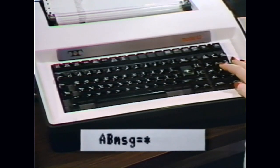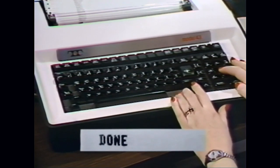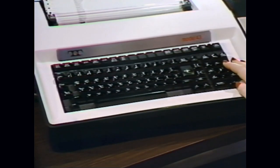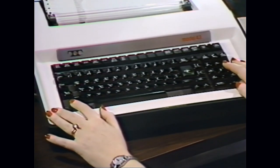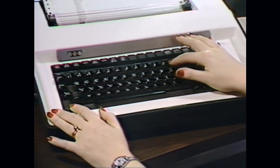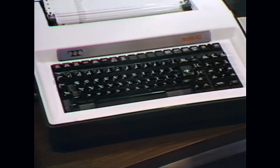After the answer back message, the word 'done' will print and a bell will sound. At this time, you need to store the options. This is done by depressing the Control key again and holding it down while you depress the plus key, which is located next to the minus key on the upper right of the keyboard. After doing this, the print head returns to the left margin and your correct options are stored in the memory. The Term Local light will extinguish and the Term Ready lamp will light.